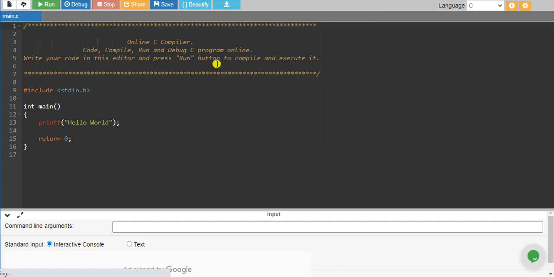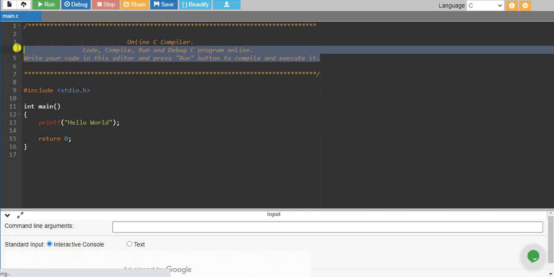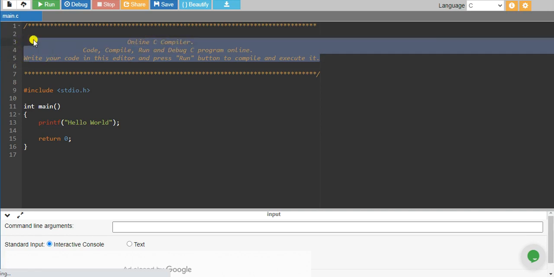So here I'm going to write the program, as I have mentioned here, for the command line.